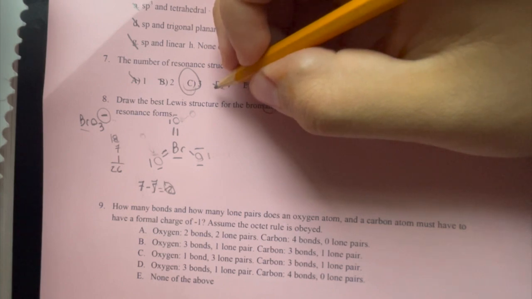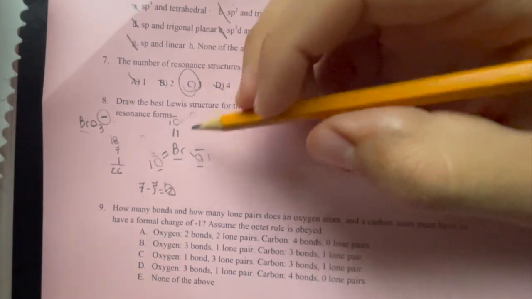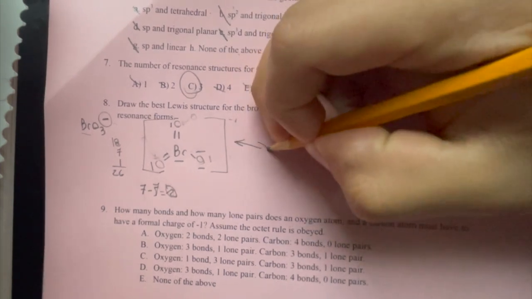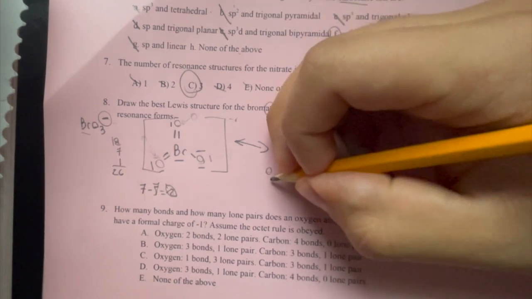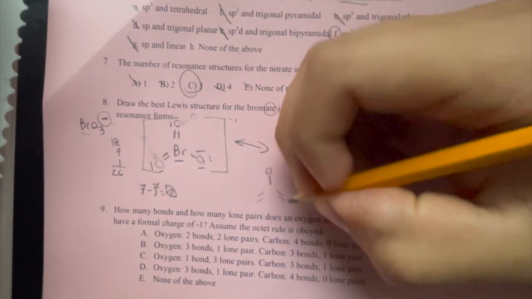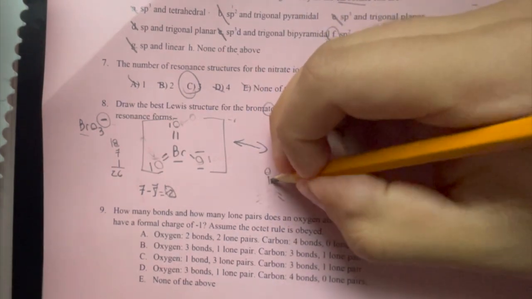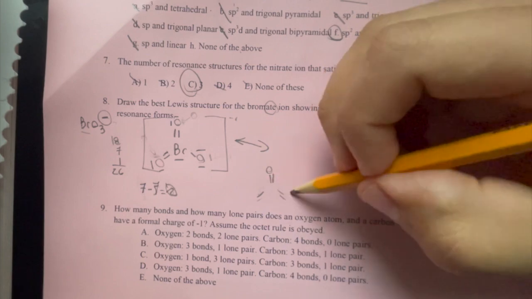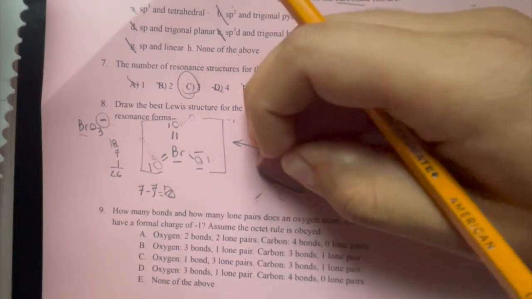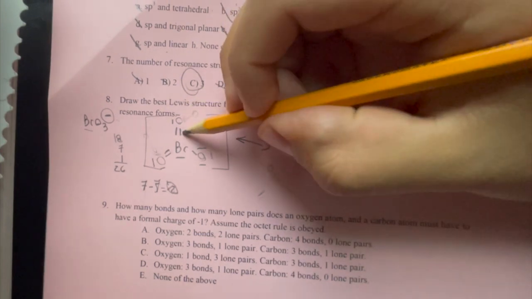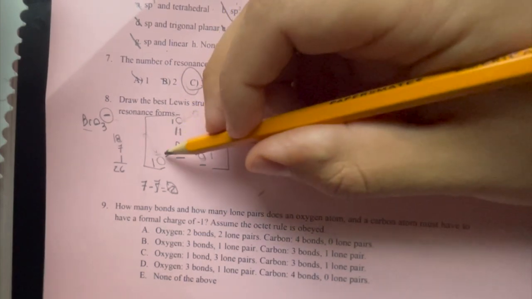So what we could do is simply see all the possible combinations that we could have, right? Right now this is one combination, but remember, it's all the possible ways that bromate can exist. So we can have a combination like this, where we have the double bonds on each side, or an inverse of what we have now. It's just seeing the possible combinations without repeating each other. And I think it's just 3, because we can move this double bond here and have a single bond here, but then also we could have a double bond here and a single bond over here. So yeah, I think it's just 3.